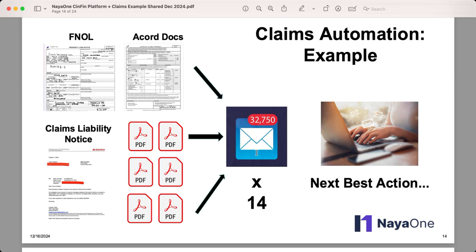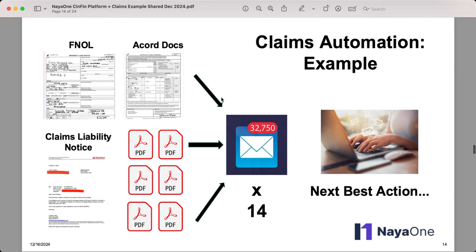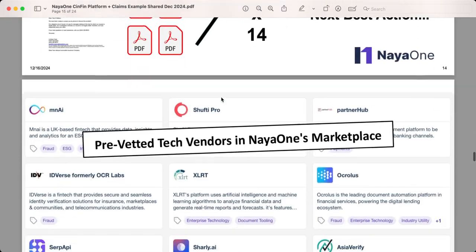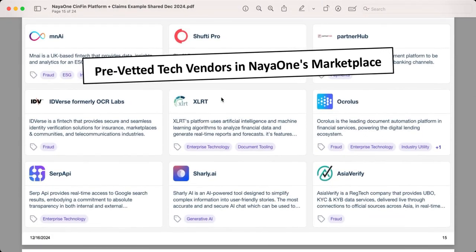And so this is an area where you're receiving those emails, and then a human is opening up every single email, reading the document, reading the email, and then deciding what is the next best action. Now, obviously, there's room for improvement and a way to automate this process. So this is an example where you might want to test a number of different vendors that could help across a value chain with this. One example would be some OCR vendors that are designed to extract information out of PDFs and then categorize and structure that unstructured data.